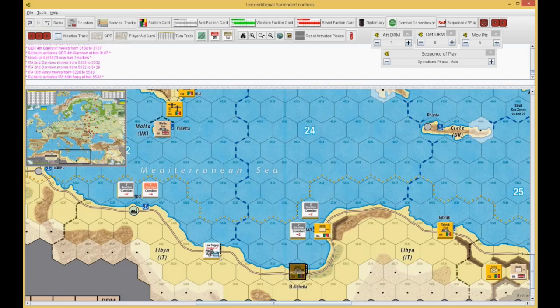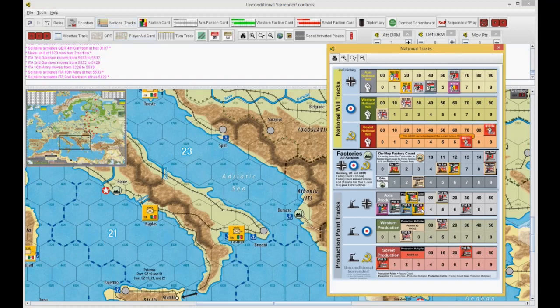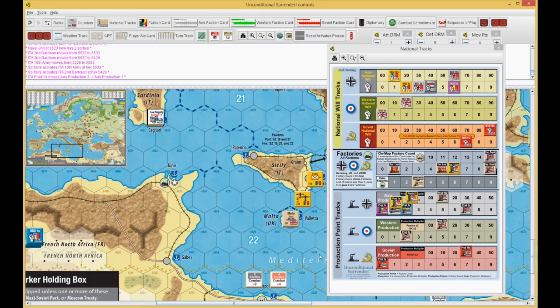I should activate these guys. And take the points off the Italian track. 1, 2. Okay. And then when I'm doing supply, I'm forcibly not supplying the unit in Sardinia because I'm going to have him go to no supply next turn. He'll be eliminated, and I'll be able to build him back in Italy/Sicily. He serves no purpose in Sardinia because I've already captured.